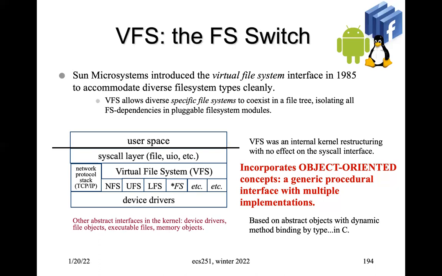I have to know that, okay, this is NFS, so I need to do the NFS part of the code. This part is UFS, I have to do the UFS part of the code. This part is some other file system, I have to do the other part of the code. So the kernel becomes not so well structured, and adding a new file system is typically pretty difficult, because you're going to change a major part of your operating system kernel before you can introduce a new file system.